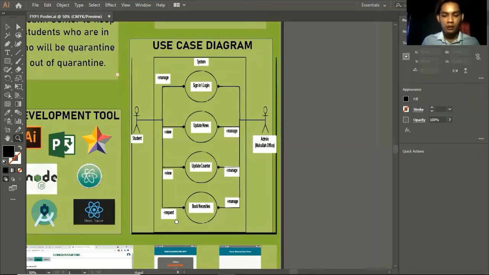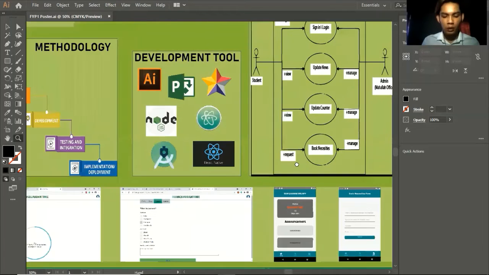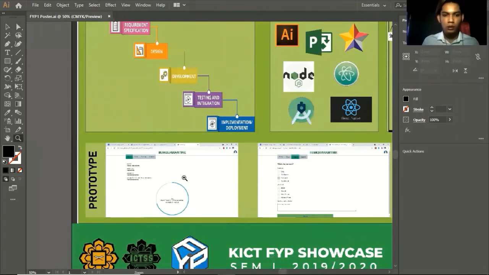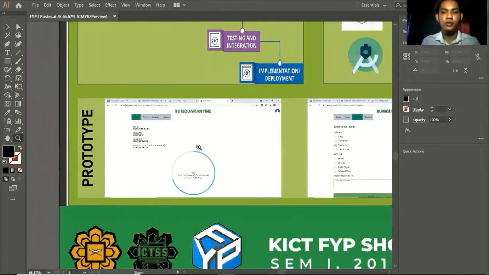So as you can see here, this is our prototype. We are using simplicity for the theme because it's easier for students to interact with our system.